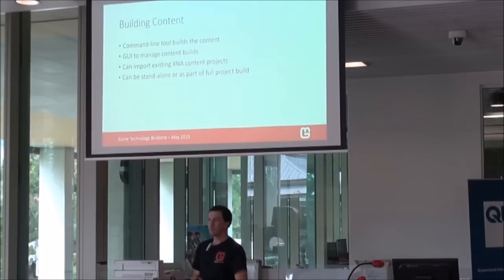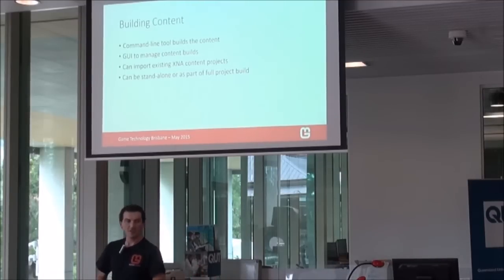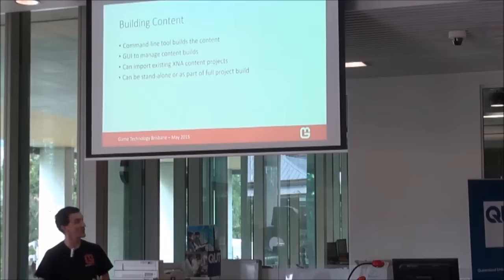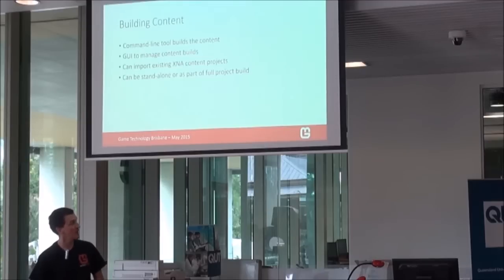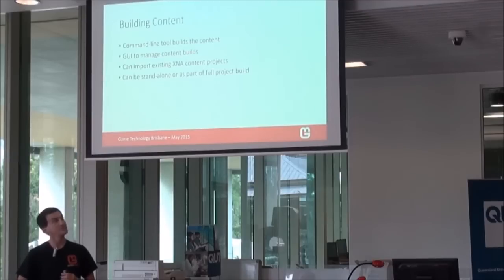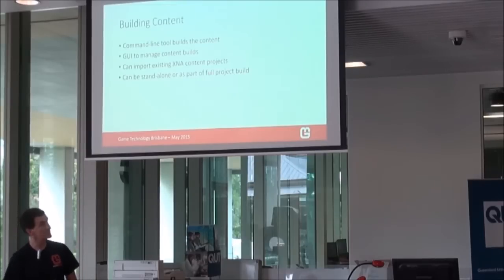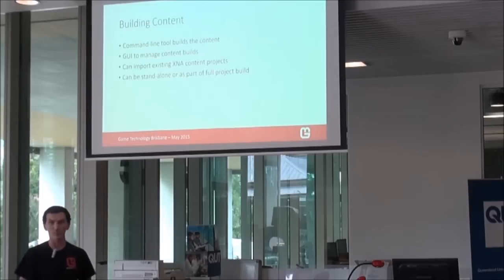Building content, we have a command line tool that does the actual building, and that tool runs on all the desktop platforms. And to make it easier, we have a pipeline GUI that allows you to manage what files go into the content project and the various properties on those files. So is this texture compressed? What quality compression does this sound have?